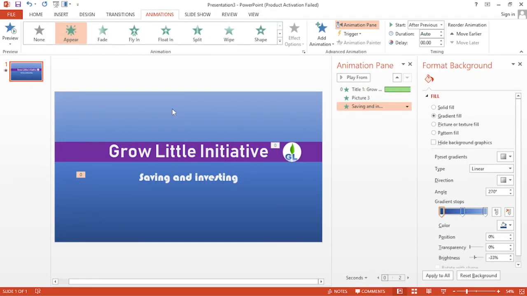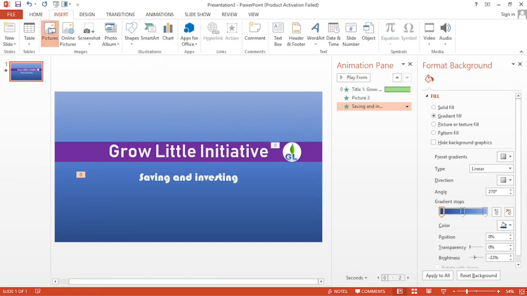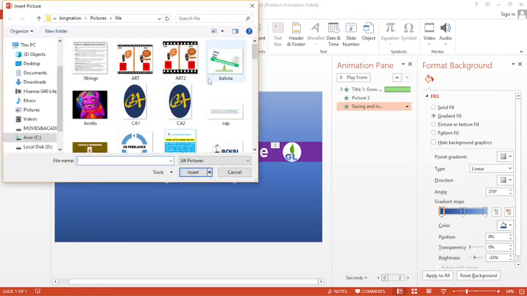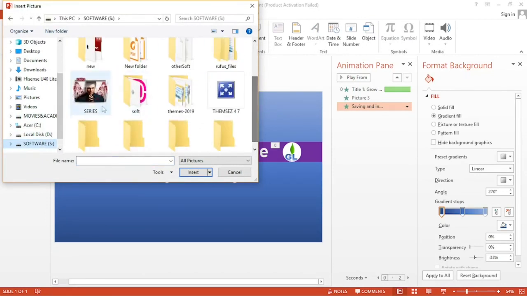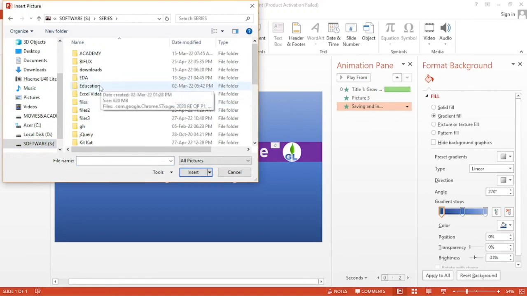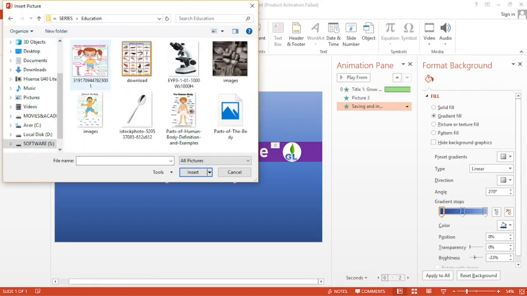Of course, we can do many things here. We can just insert, maybe let me insert something else. I don't know what I'm going to insert here. Let me go to displays. I believe I have things I can use here. Not here.